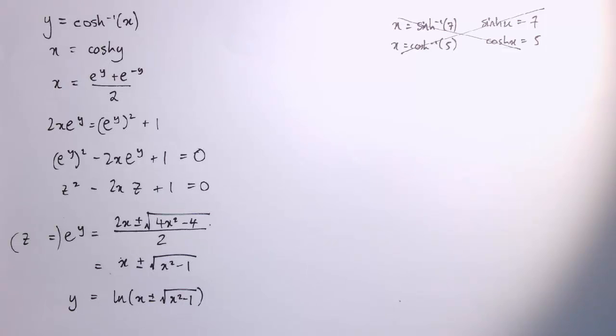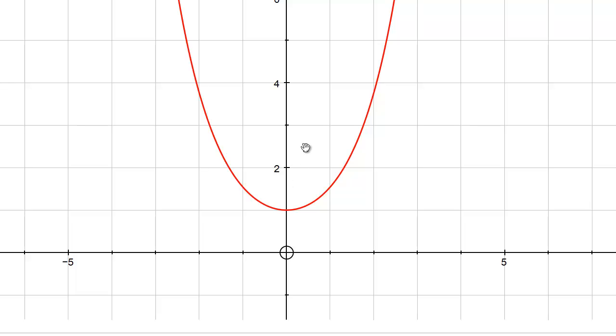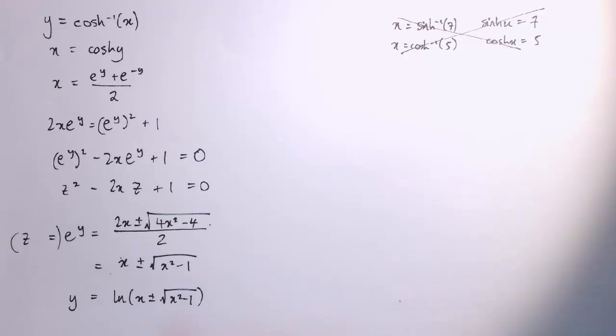Now, if we just think about the graph again of cosh x, you can see this has come out pretty much as we'd expected. If you took a particular y value and inverted, we do generally get two values, except at 1, where we get just one inverse value, and below 1, we don't get any. And that fits this formula because if you think about it, if x is 1, well, this is 1 squared minus 1, which is 0, so that term would disappear. And I just have log 1, which is 0, which is 1 solution. And if I took something smaller than 1 here, I would get something here that's not defined.